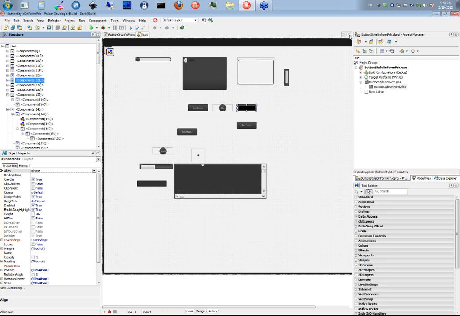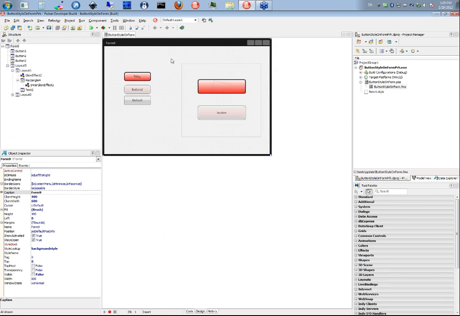Something like that. I do believe that you have got the understanding of what the style is and how it is applied to components in FireMonkey. Thank you, Eugene. Thank you very much. Now we've got everything, and I'd like to stress that FireMonkey components are not like the VCL components, and the structure of the component is not compiled, but is defined by the style applied to the component.